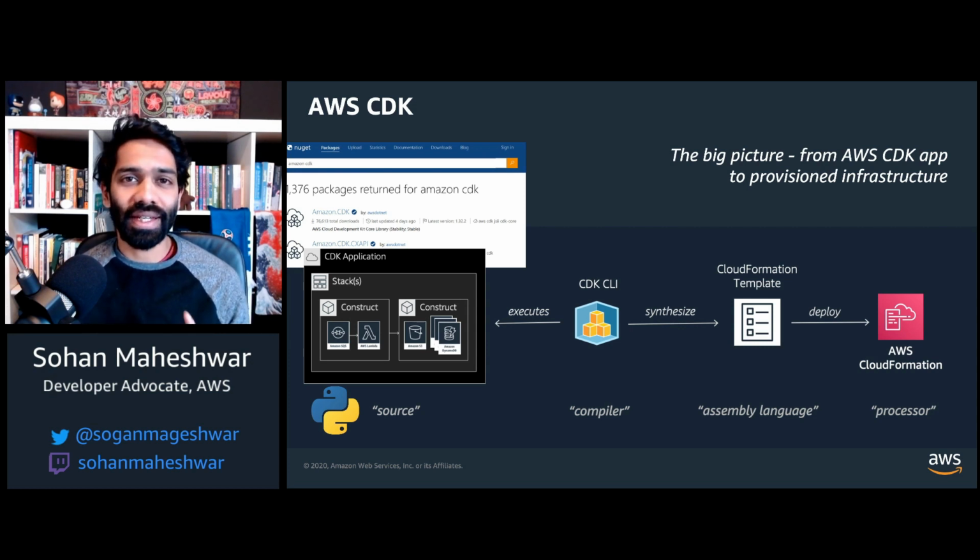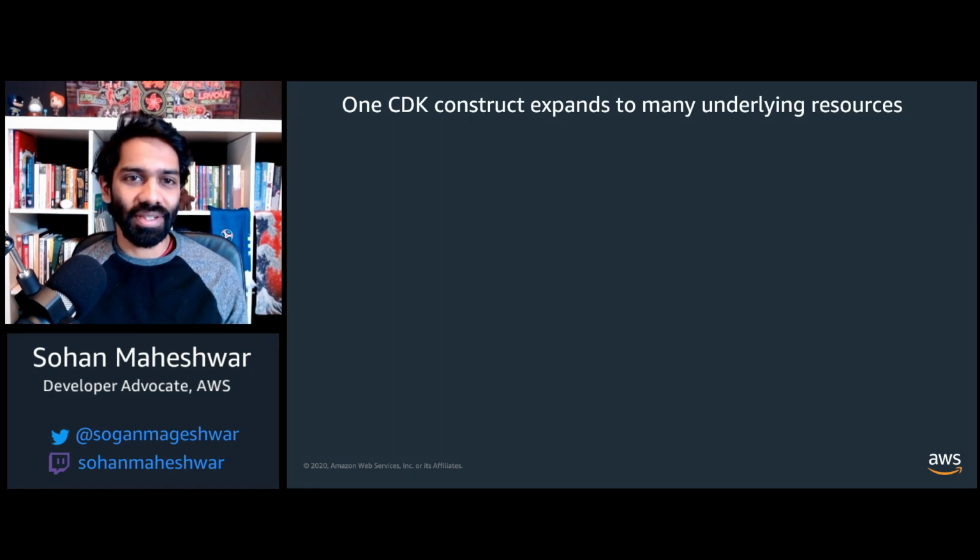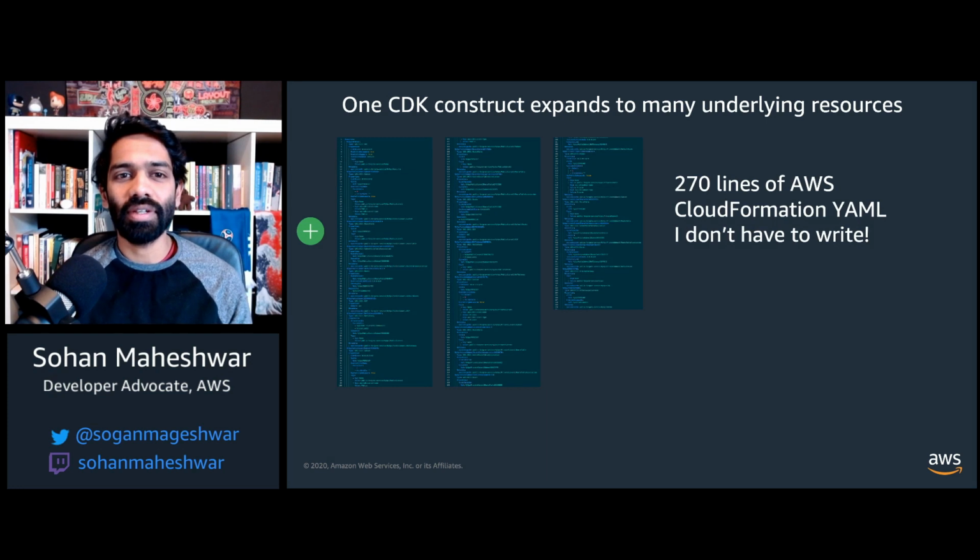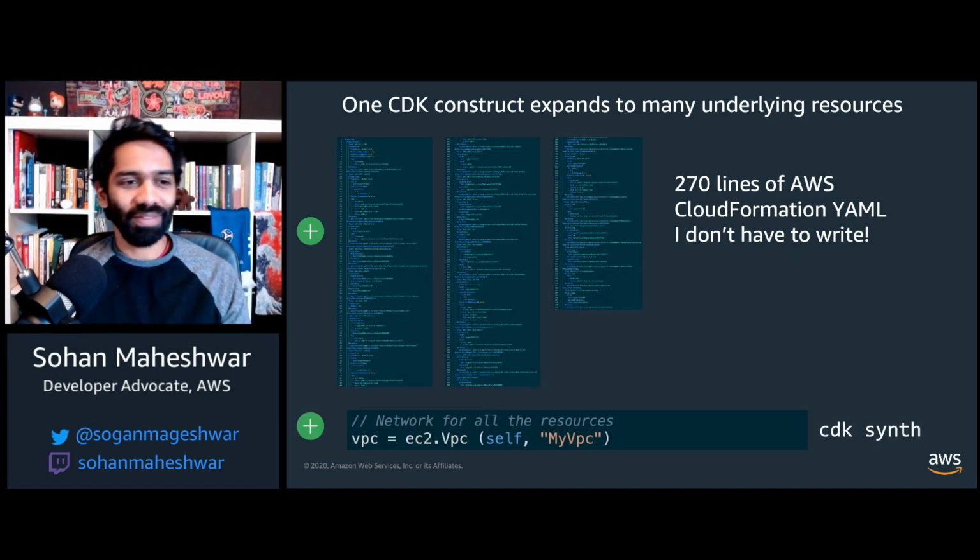Just to give you an example of how simple and how easy this is, if you were to do this via CloudFormation, which is create a VPC, you would need 270 lines of YAML code. It is, honestly, a little verbose. You have to write all of that, and you make one mistake, all of it goes for a toss. In CDK and using Python, guess how many lines of code you would need? Just the one. All I have to do is say VPC equal to ec2.vpc, reference itself, and just give it a name. I'm calling it my VPC. Literally just this.